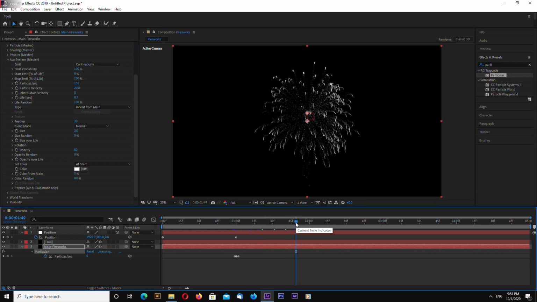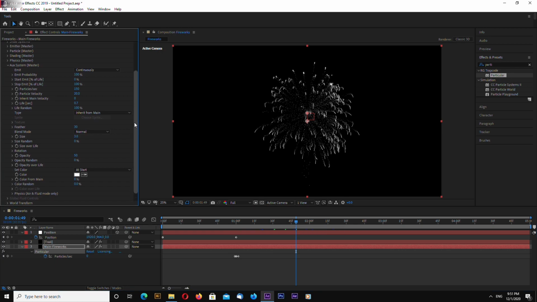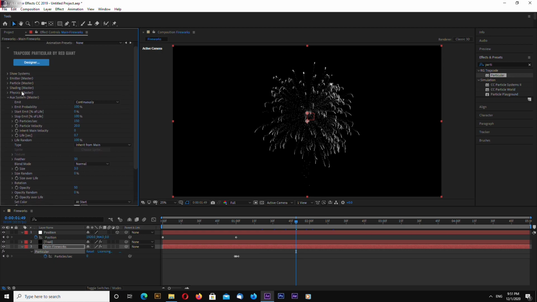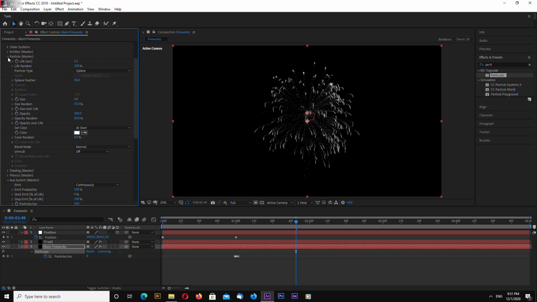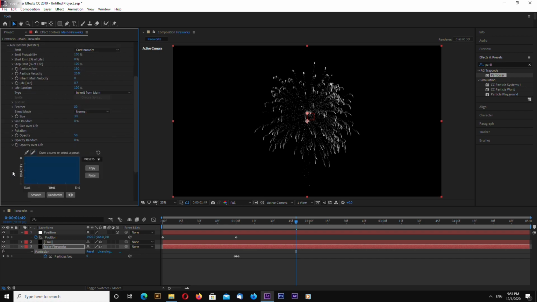And now let's do the same for opacity, so particles are not blinking. Go to particle and open up your opacity over life and copy. Now go to Aux system, opacity over life and paste.